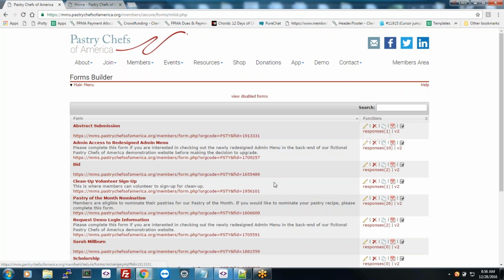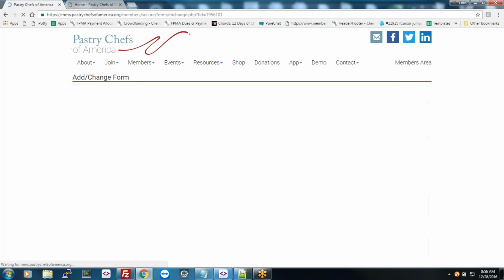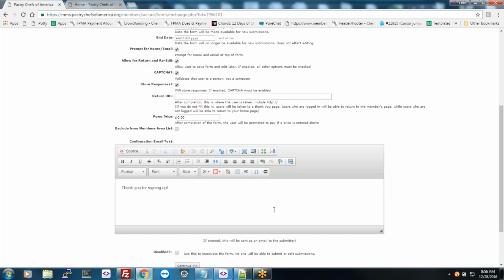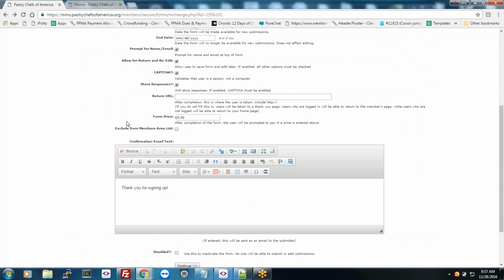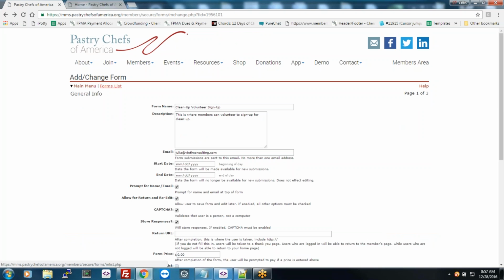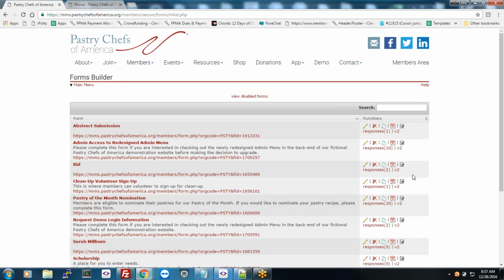So if you want to build a very simple form and just allow members or non-members or anyone to fill out such a form, you can use this system to build any form that you can come up with. And then as people fill out the form, the data is stored, and then you can export that. So if there's any gaps in the system in terms of collecting information, the forms builder allows you to do that.